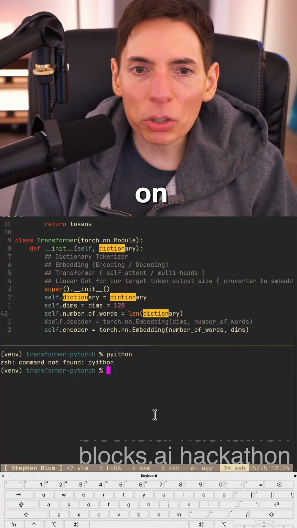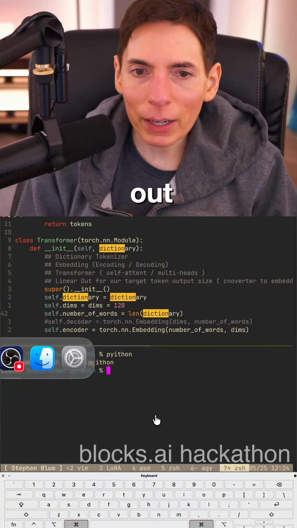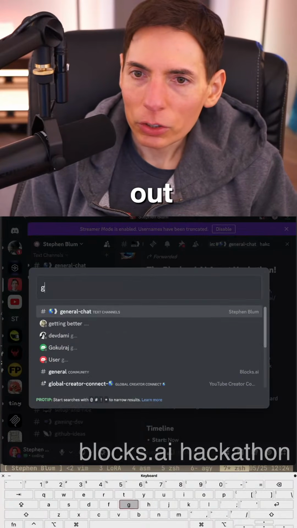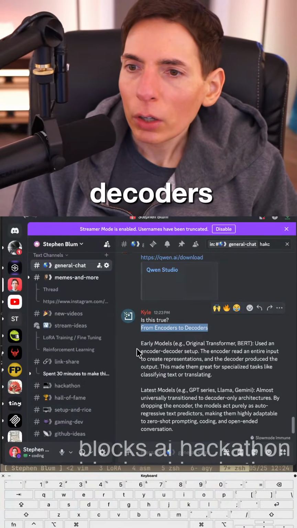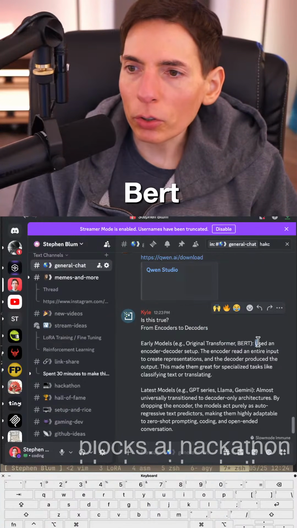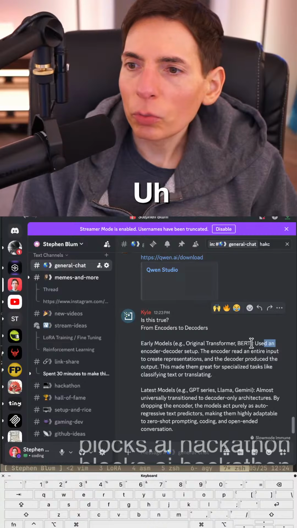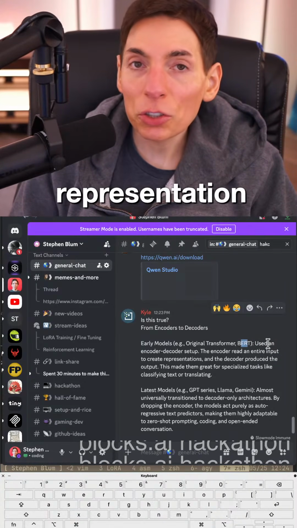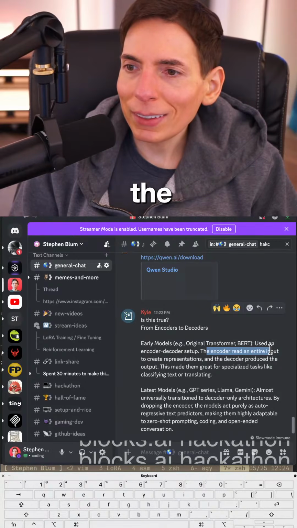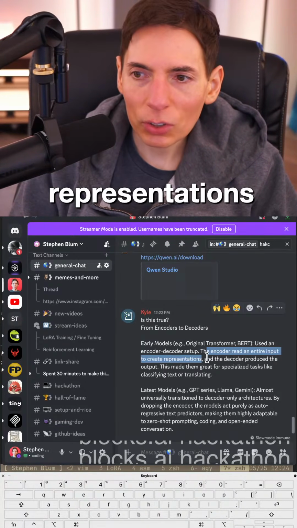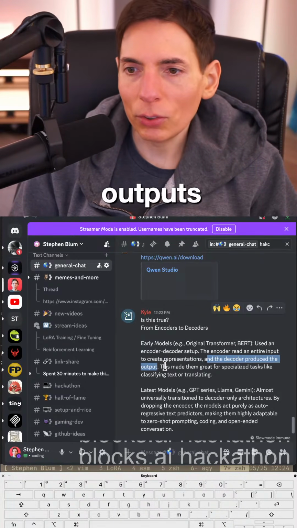You post something on general Discord. Is this true? Let's find out. From encoders to decoders: early models, original transformers, BERT, used an encoder-decoder setup. The encoder reads the entire input to create representations. The decoder produces the outputs.